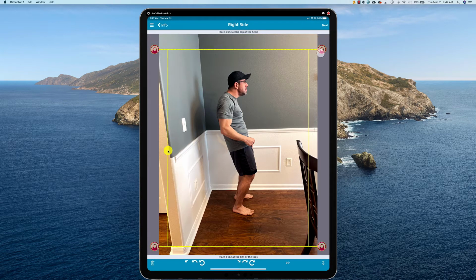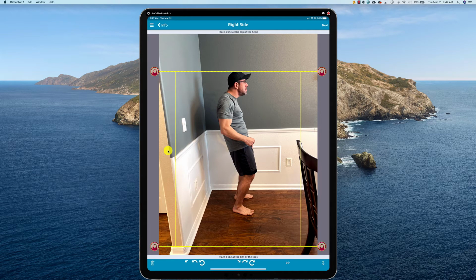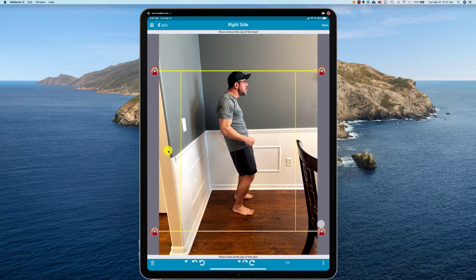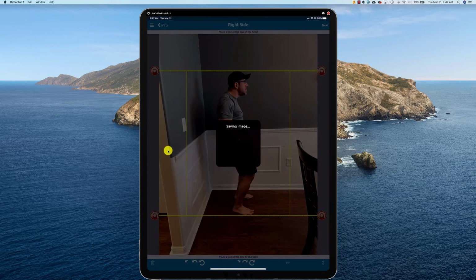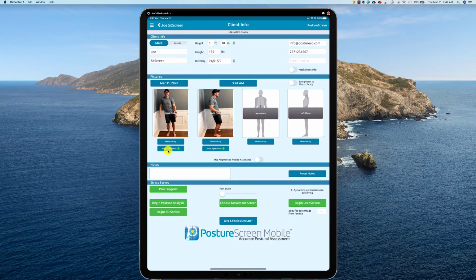And then we're going to bring this down. And if you ever want to straighten the floor, you have these tools down on the bottom, which I noted in another tutorial. You can go ahead and do so. A lot of this has to do with photo perspective. Okay, you can see the normal standing posture there. Okay, so we can go ahead and digitize that posture.